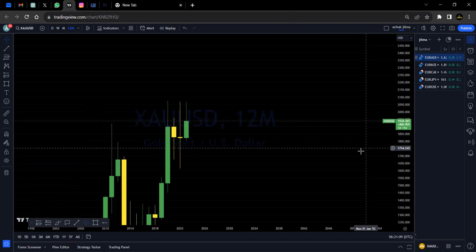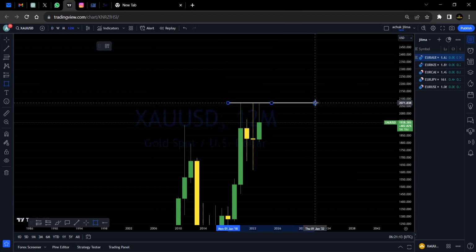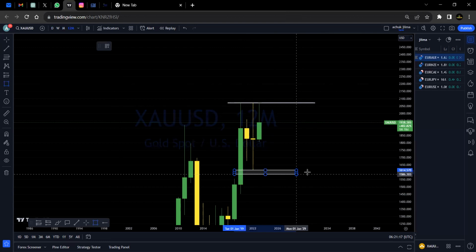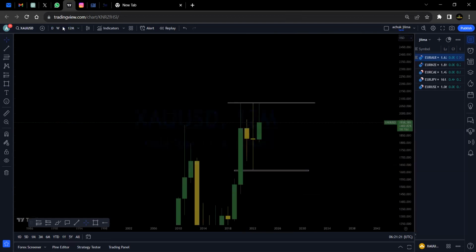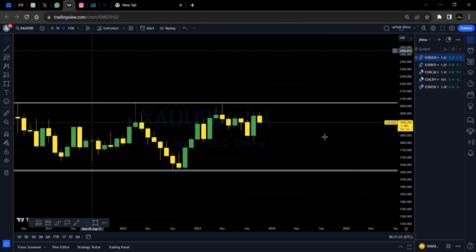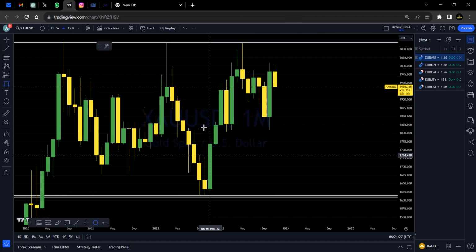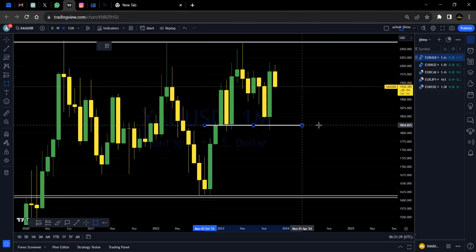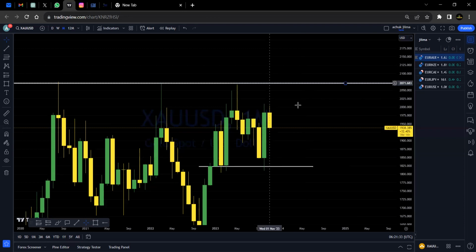going to the highest time frame, which is this, then we can begin to know that this is our all-time resistance area, and this below here are our support areas. And then going to a lower time frame, which is the monthly time frame, to understand exactly how price is reacting and behaving. So we had our support area here, which is our low. Just mark your lows, the lows you see. And then we have the resistance, which is there.